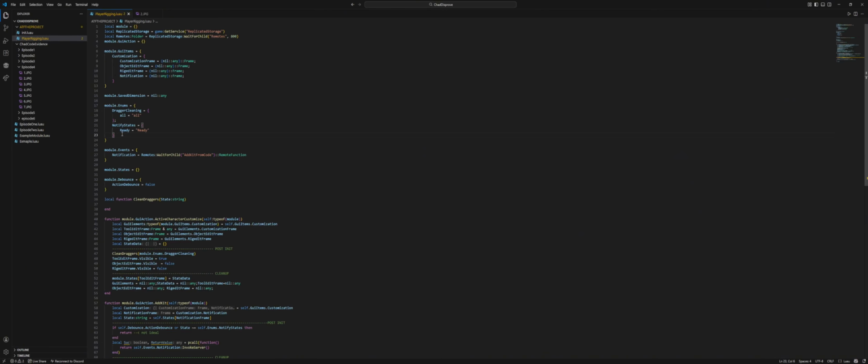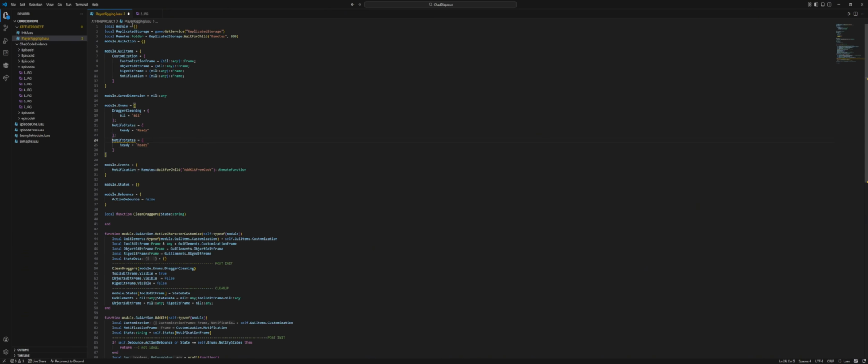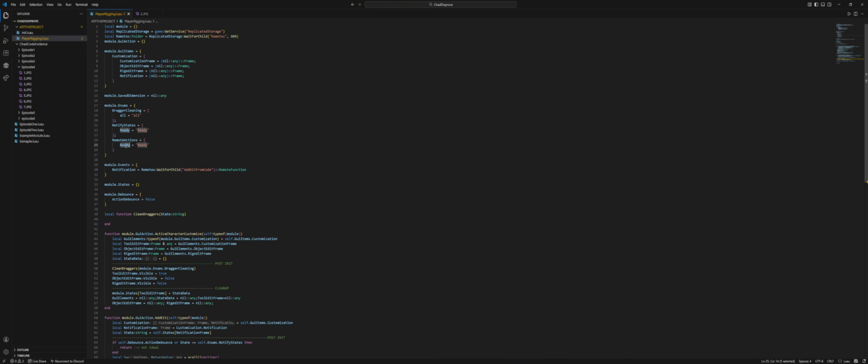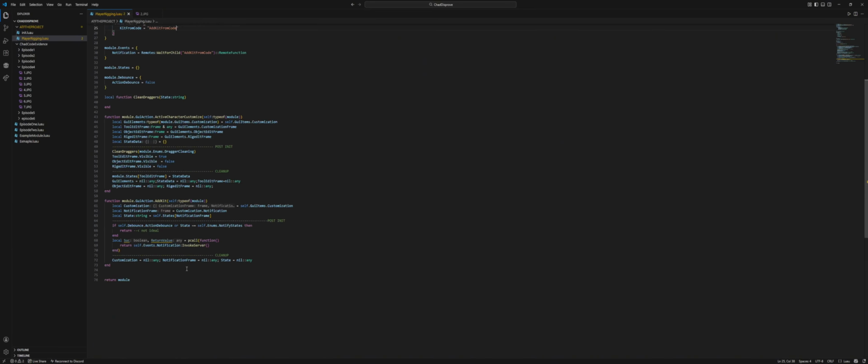And we're going to change this. We're going to add another enum. So then we can now invoke to the server, self.events.